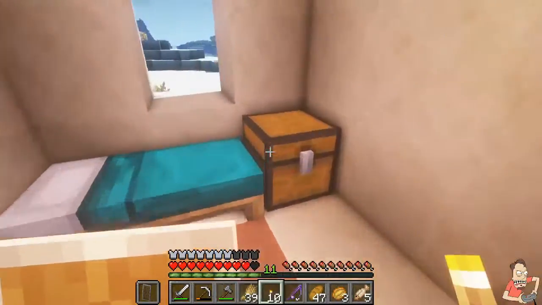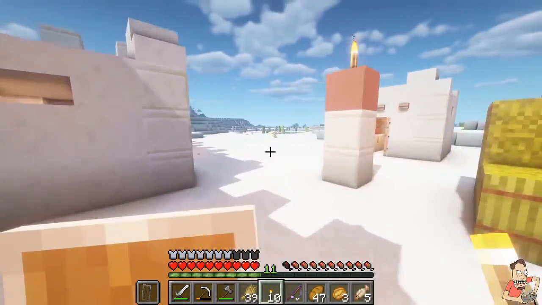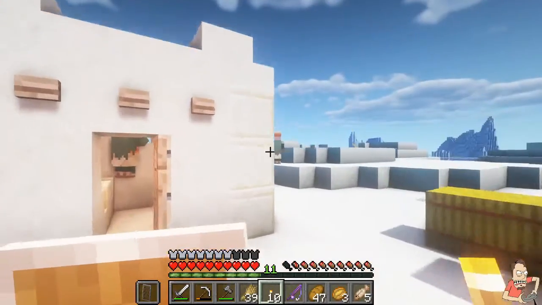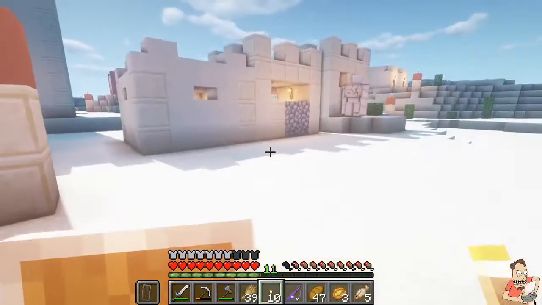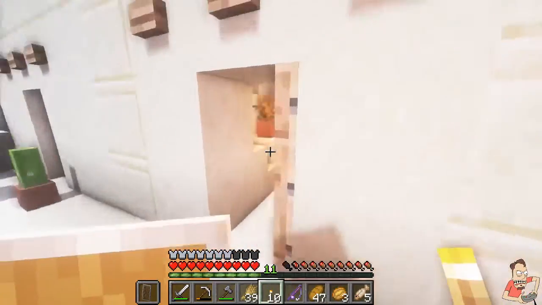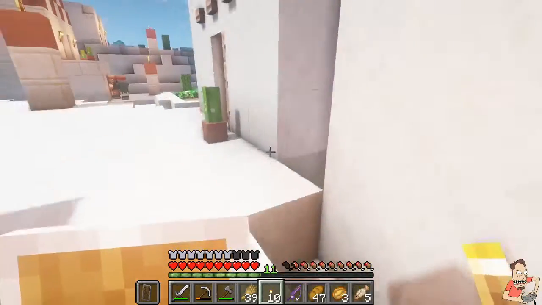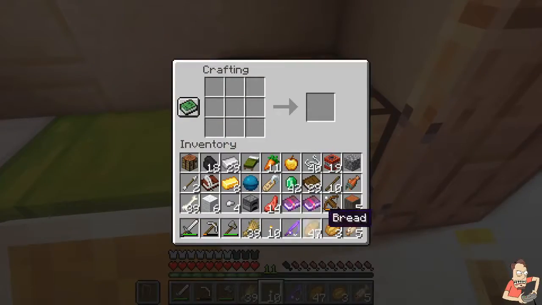So let's get a crafting table. You are not a crafting table, you are a chest. I think those are the village idiots. These guys. I think they're the village idiots, and I'm very happy that they exist. You don't have a crafting table. My horse doesn't have a crafting table. There we go, crafting table.